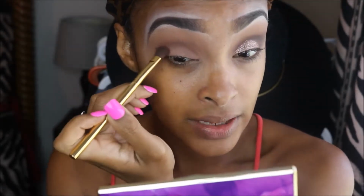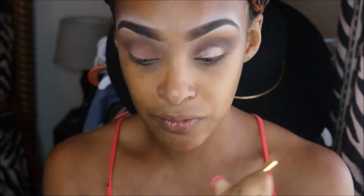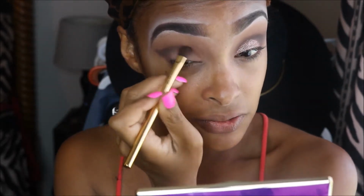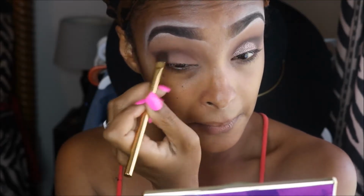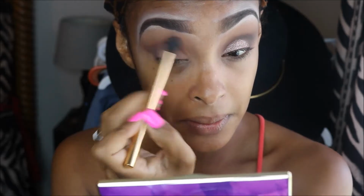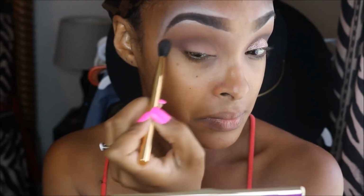Now I'm taking this E.L.F. angled brush and I'm going to start deepening up our outer V. First, I'm taking Leader. It is a dark, rich, chocolatey brown, and I'm starting to smoke out the outer V and bringing it into the crease also, but not all the way to the inner corner, just about to the middle. And then I'm going to take that same original blending brush and blend Leader out.